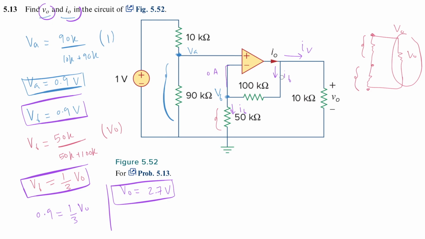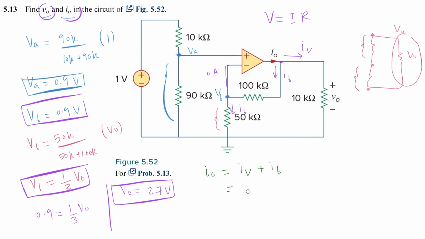Right? The current here can be expressed in two ways. The current IB is either V naught, this is the voltage here, V naught, minus VB over 100K, or directly you can get it as VB over 50K. Okay? Why? V equals IR, right? So you can express the current by dividing the voltage over the resistance. Now, I naught, let's write what we just discussed, is equal to IV plus IB.